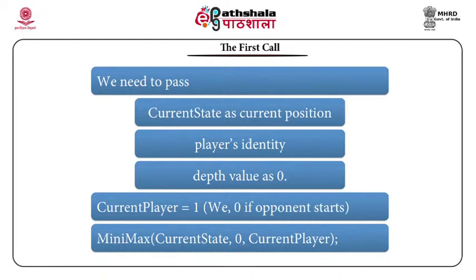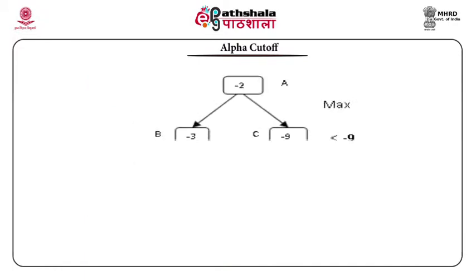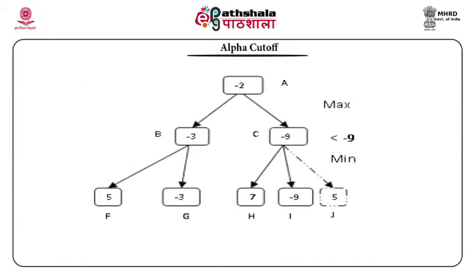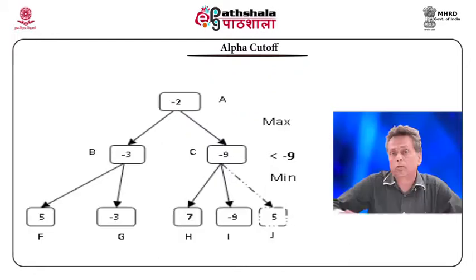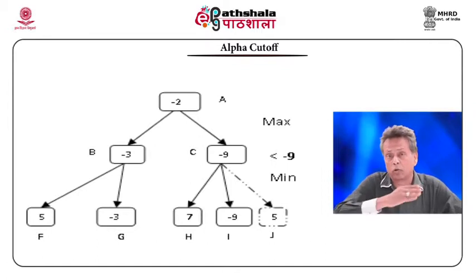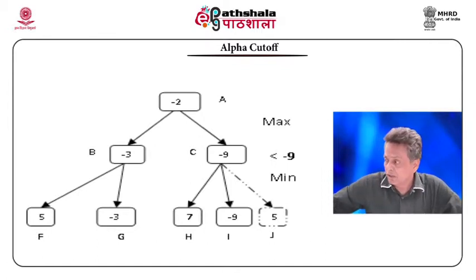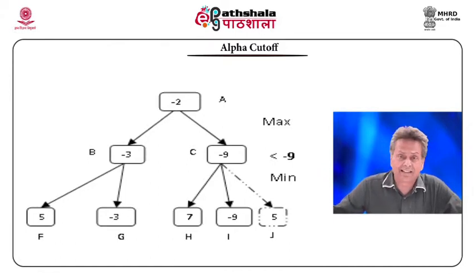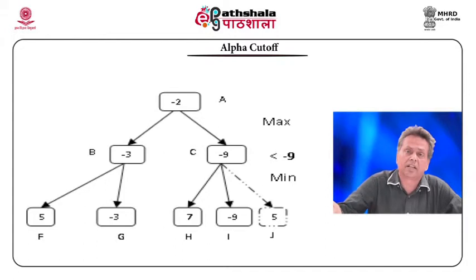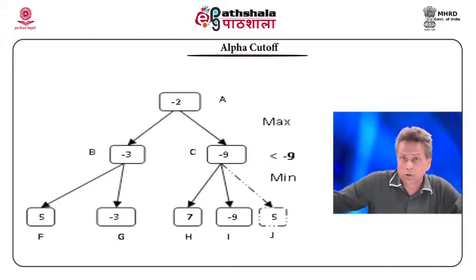The remaining part talks about a very simple improvement that we can make. Look at the first figure talking about alpha cutoff. We'll be discussing this in more depth in the next module. But you can see that I'm exploring J. Should I explore J? In the beginning you may prefer that yes, it is 5, it is good, so we should. It is not. Why? Because the opponent is going to play, and there is an alternative called I available, which the opponent can play, which leads to almost defeat for us, -9. So even if exploring that node will give me 10, it's of no use because the opponent is not going to play that. It is not going to allow us to win. So there's no point exploring it.